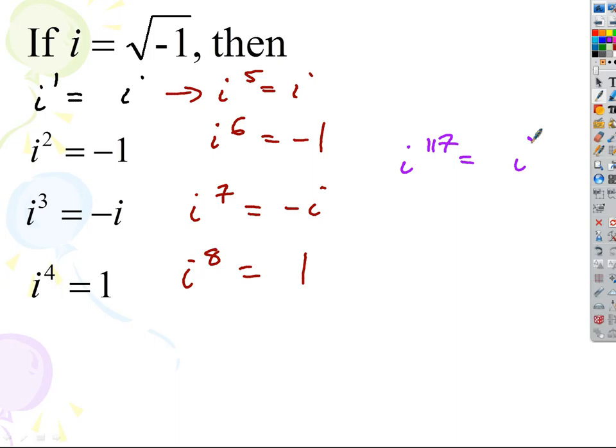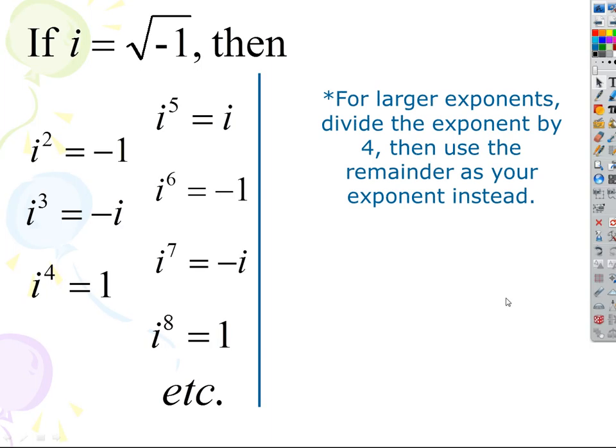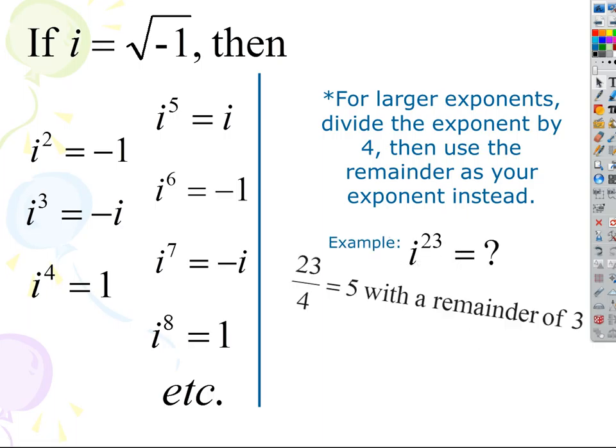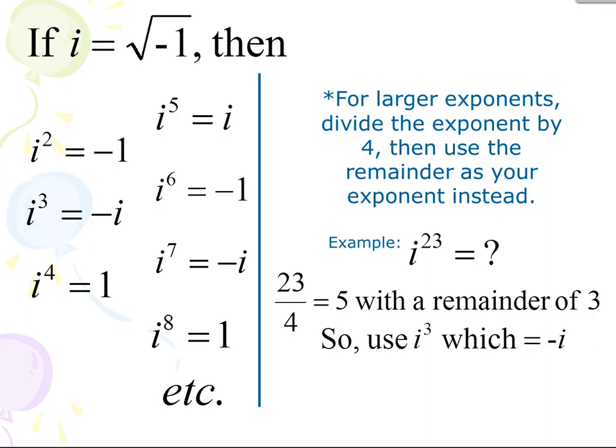Whatever the power is, you just divide it by 4, and then ask what the remainder is when you divide it by 4. And that's the answer, right? We're going to get a bunch of problems where I is going to equal like -2 or -3. Yeah, you'll get some stuff like that. I'm not gonna load you down with a ton of those because they're not that big a deal. But our answer is, for larger exponents, just divide by 4 and apply the remainder. That's it, okay? So that'd be the same as 5 with remainder of 3, so it's the same as I cubed, right? -1, or -I, sorry. Okay?